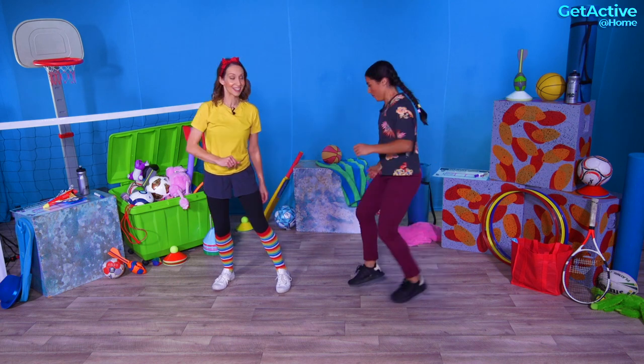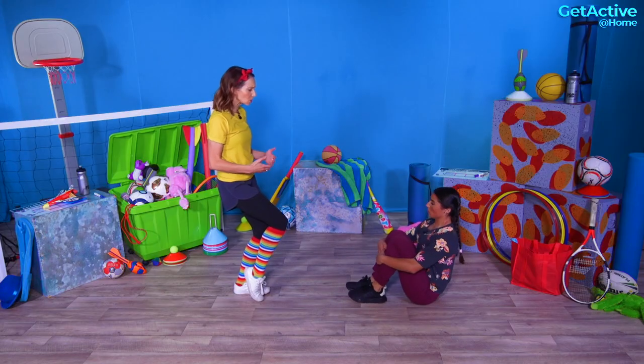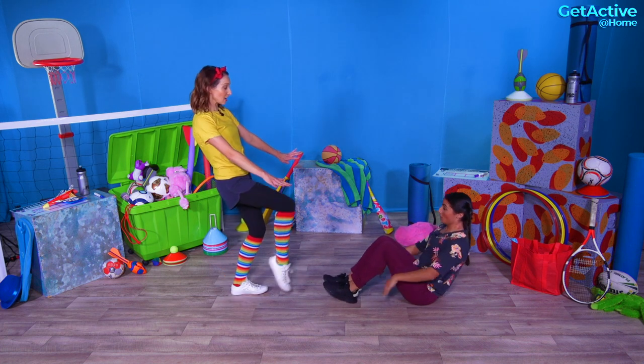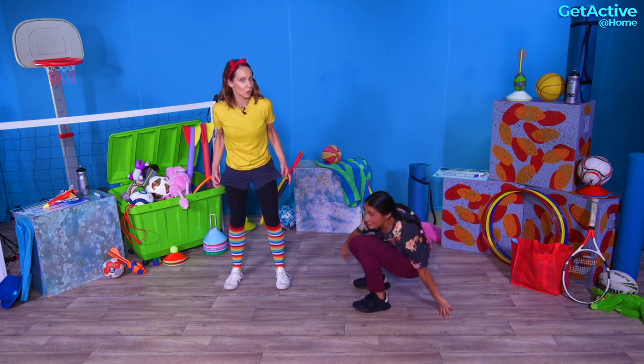This one is called the shorts wash. Ooh, shorts. This one we do on the ground. So go down with it. That's it. That's perfect. You're going to need to balance, okay? You can either tuck your legs in super tight like this. Or if you want to challenge your core, really work those stomach muscles hard, take your feet off the ground. See if you can balance like Teresa's doing. Whoa, that's getting tough. This one's called the shorts wash.